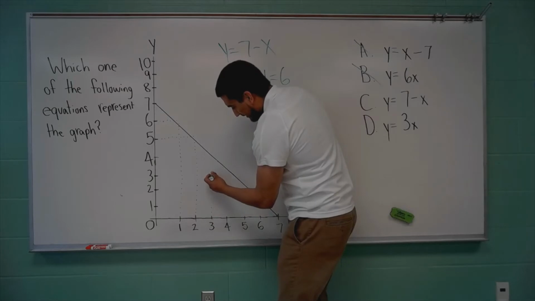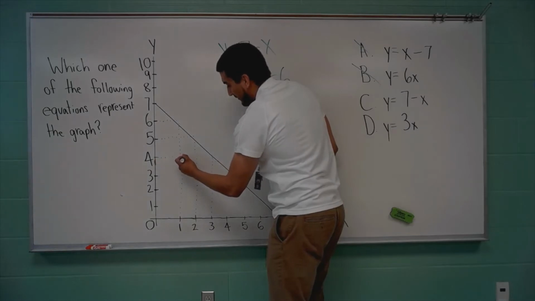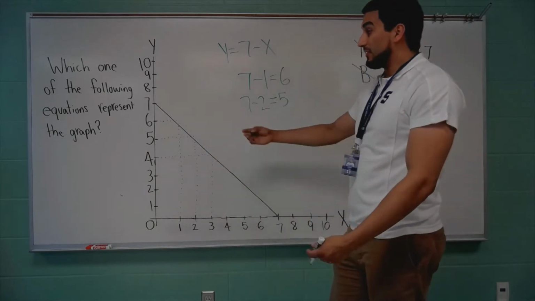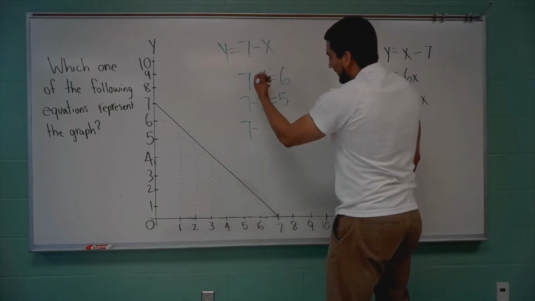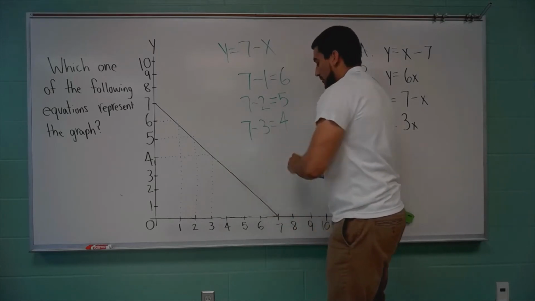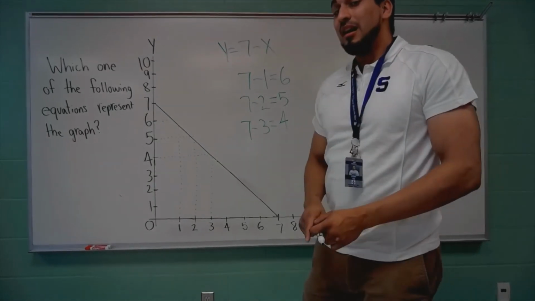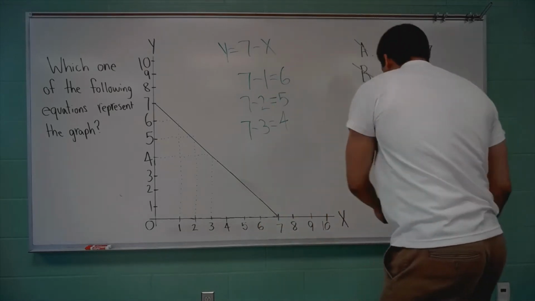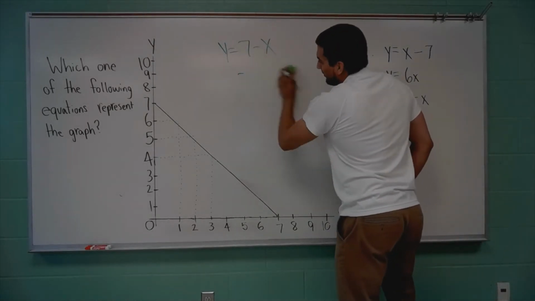I'm going to make my dots again just so I know. And on your paper, it should be perfect. I'm just making my dots because my graph is not as perfect as yours. So now we have 3 for x, 4 for y. If this equation is correct, this should work. So I'm going to use 3 as my x, and my y should be 4. 7 minus 3 is 4. Makes sense, right? So we have 3 of them that already worked. I'm going to pause on that one and check D. If they both work this far, then you know it's one or the other. So I'll put a dot for a maybe. I'm going to erase this.